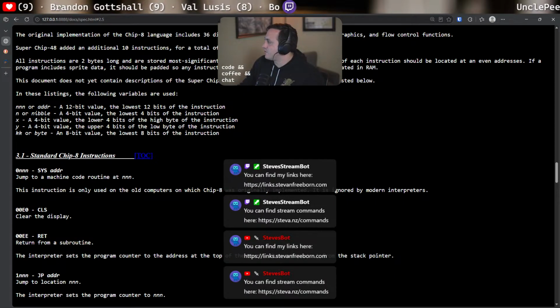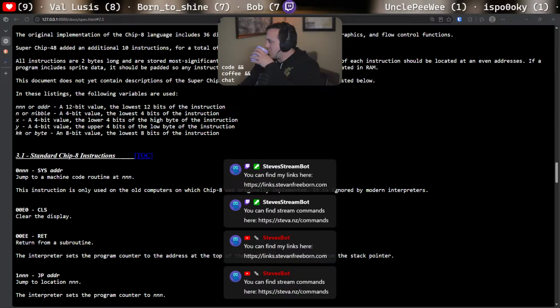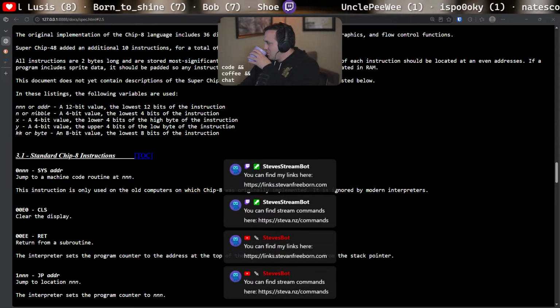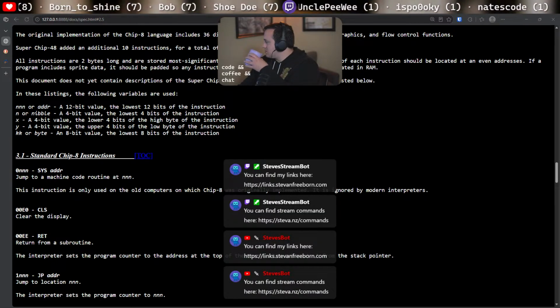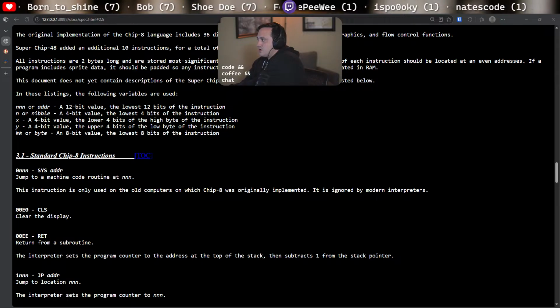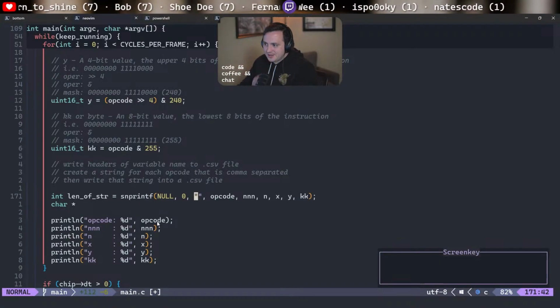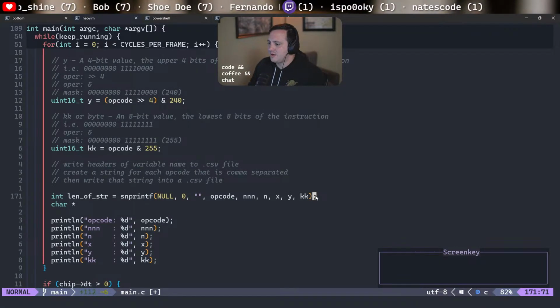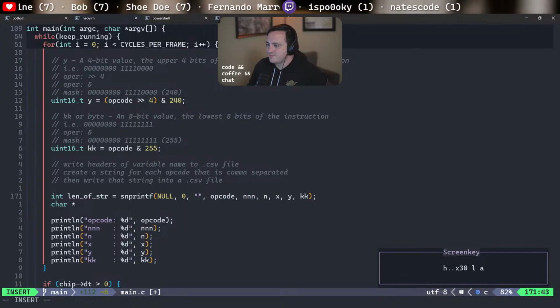Okay, so we're dealing with hex. So that's what we want to print. So let's go ahead and print them that way. So we have to do a dry run of printing to figure out how much of a string we need.